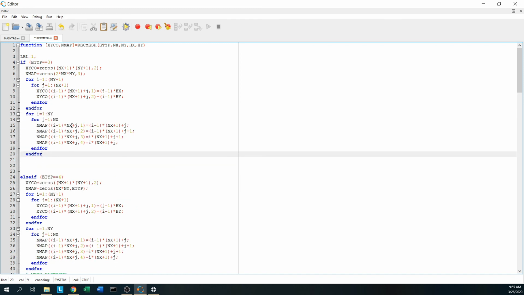Okay. But wait a minute. We are going to have the double number of the mesh. So better. Well, yeah, this is a lot of headache, right? But okay. Come back to here first.